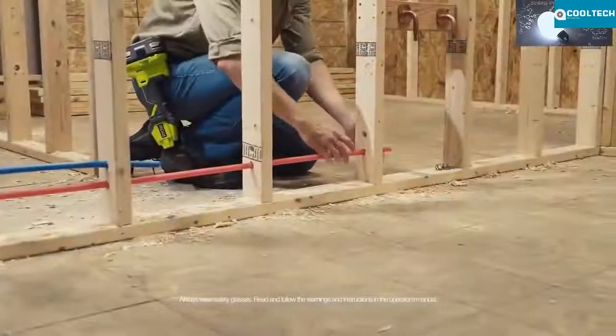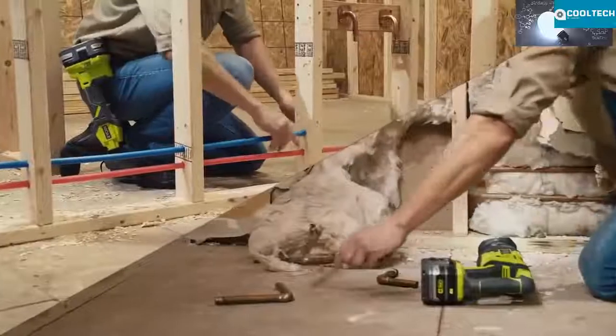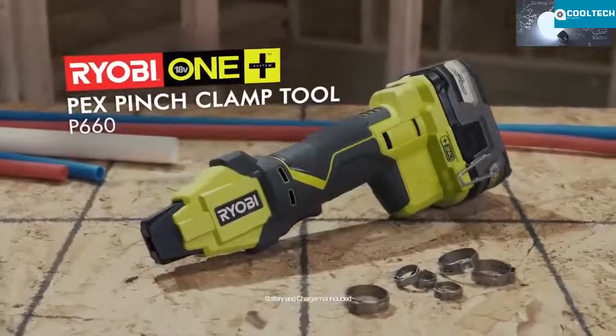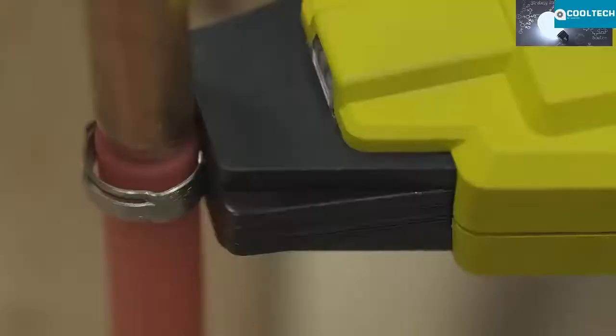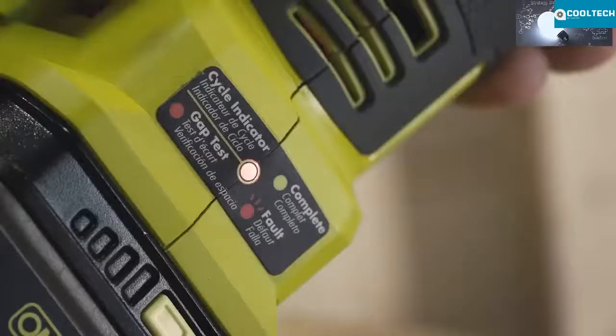When it comes to installing new PEX tubing or replacing old plumbing lines, you need the new OnePlus PEX Pinch Clamp Tool, the industry's first battery-powered pinch clamp tool. The OnePlus Pinch Clamp Tool not only makes installing PEX fittings virtually effortless, it also features an indication light affirming that the clamp ring has been properly installed.